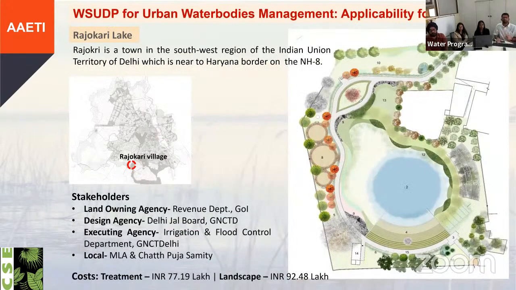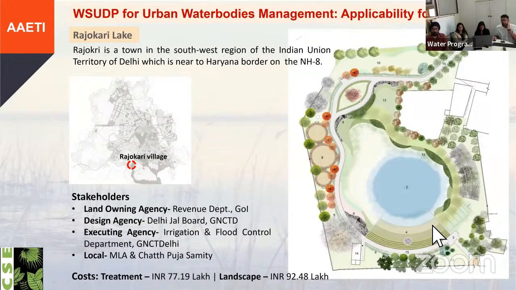Now, the first lake done by Delhi was the Rajokri Lake. Rajokri is a small town or a small urban village in the southwest part of Delhi. And it was the first project undertaken by the DJB and the I&FC in Delhi. It was hailed as a model project for lake management. What they did was they had a water body, an old water body, which was in a bad state. So they removed some encroachments from this side, and then they prepared a treatment system for water purification, which is a sedimentation tank and a reed bed system.